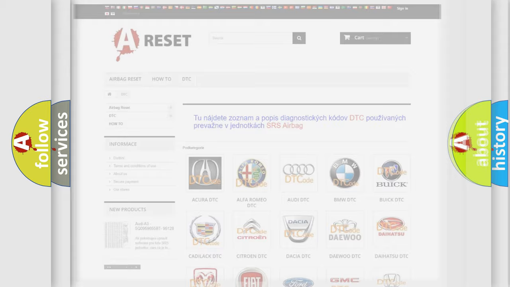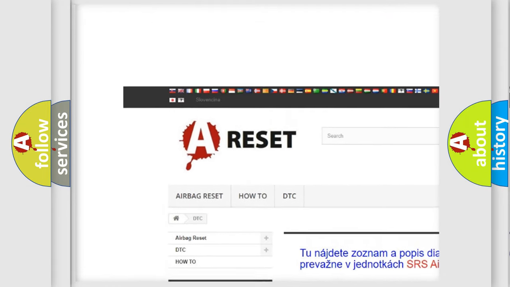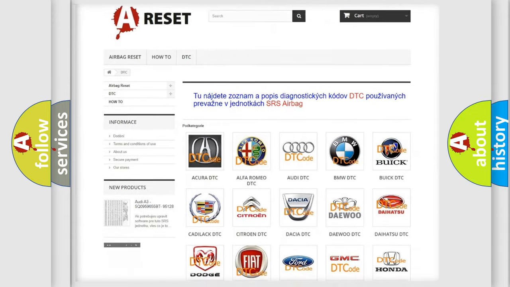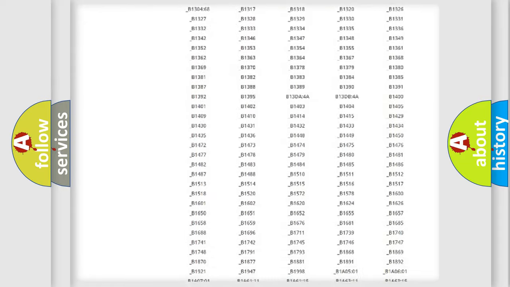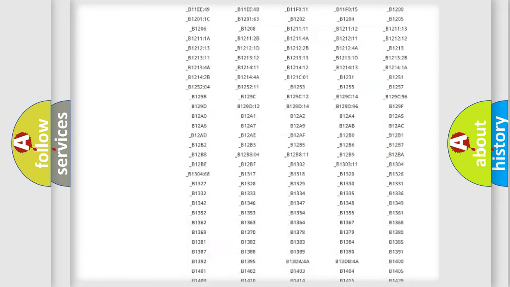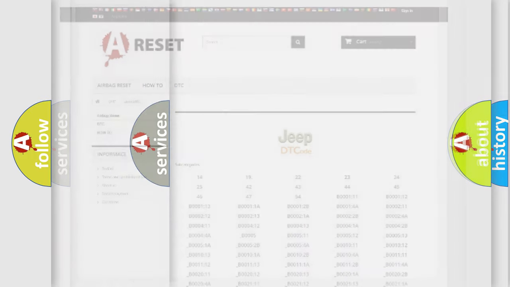Our website airbagreset.sk produces useful videos for you. You do not have to go through the OBD2 protocol anymore to know how to troubleshoot any car breakdown. You will find all the diagnostic codes that can be diagnosed in a Jeep vehicles, also many other useful things.